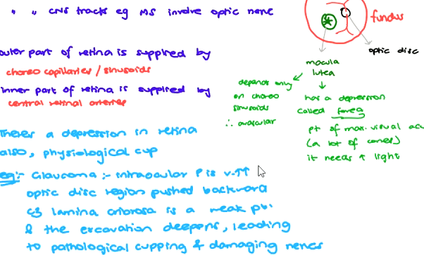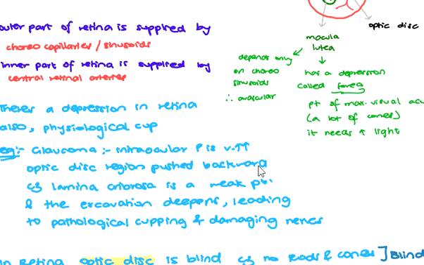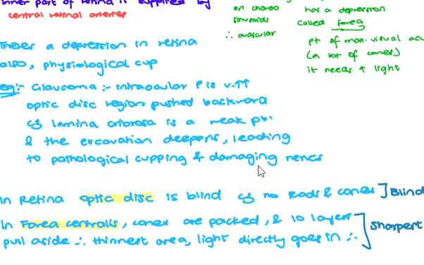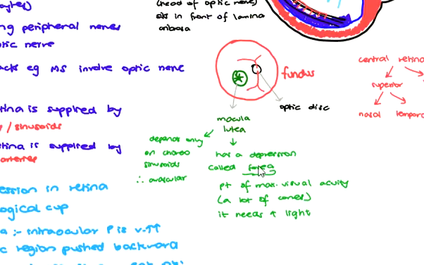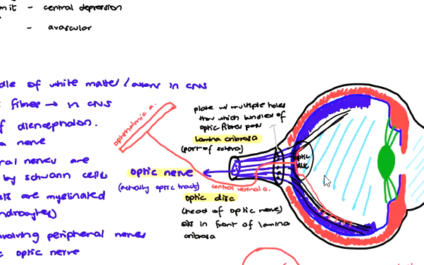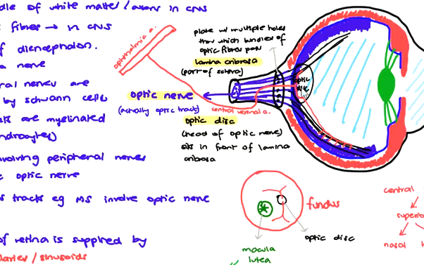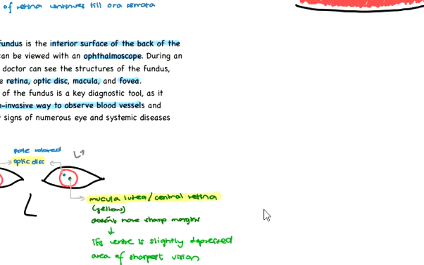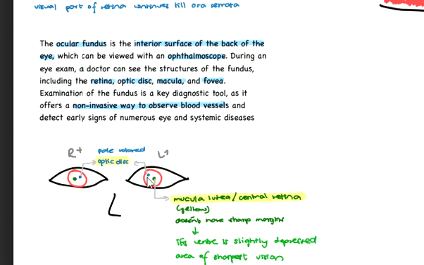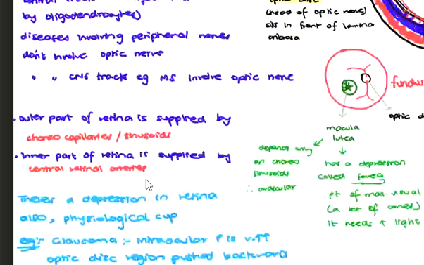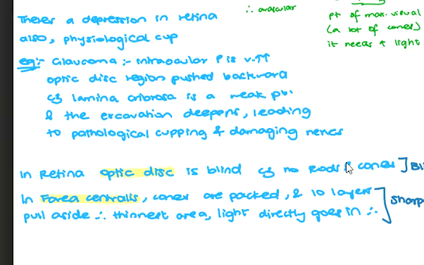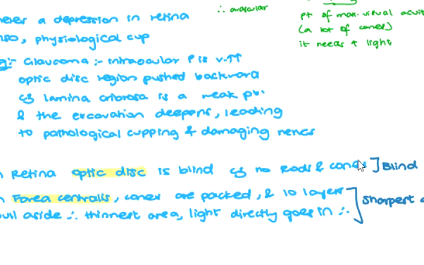So this is one thing about the physiological cupping turning into a pathological one. And that's pretty much it. Just the final thing where I had to make it clear is that your retina has the optic disc. It also has the macula lutea, which is situated laterally, and then you have your optic disc situated nasally or medially. So the optic disc part is the blind spot because it has no rods and cones.